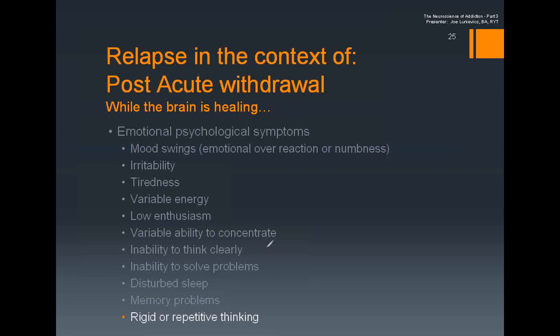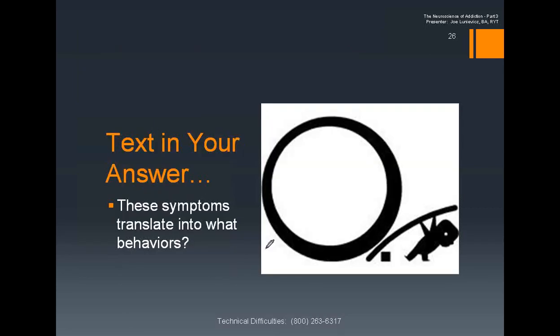So given this, and of course in addition to relapse, what are some of the symptoms, what do these symptoms translate into, or what behaviors do you see as a drug court practitioner that these translate into? And text in your response. Let me see a couple of those before we move on. So what are those acute withdrawal symptoms? What do we see as drug court practitioners? How do they translate?